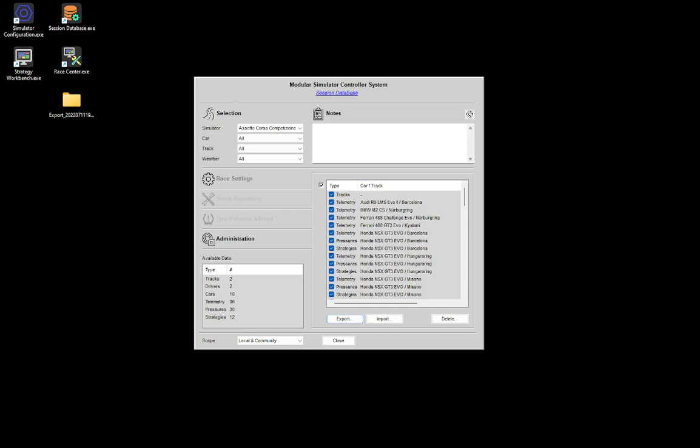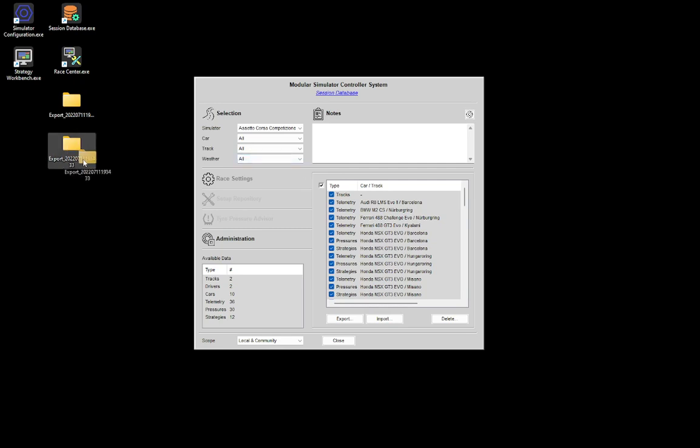Oliver, just one question in between. Yeah. Can you remind me when the system collects this data? Is this in practice sessions and in races? It depends. The default is that it will collect data in practice and in race, but that's only the default. You can change this. I will show you in a few moments, when I've finished this one, how you can change this.